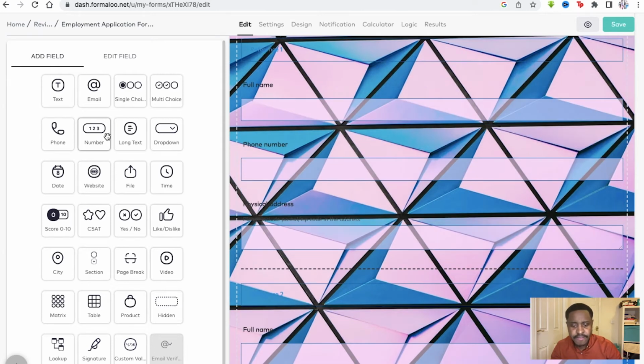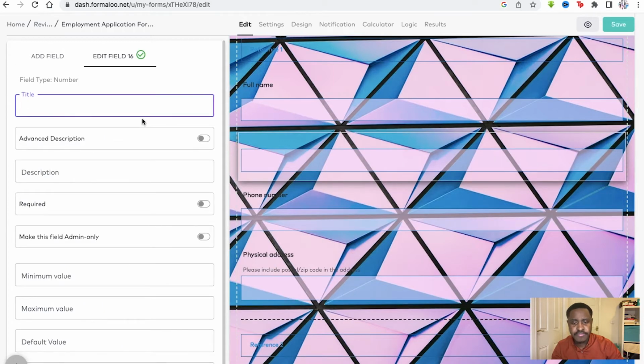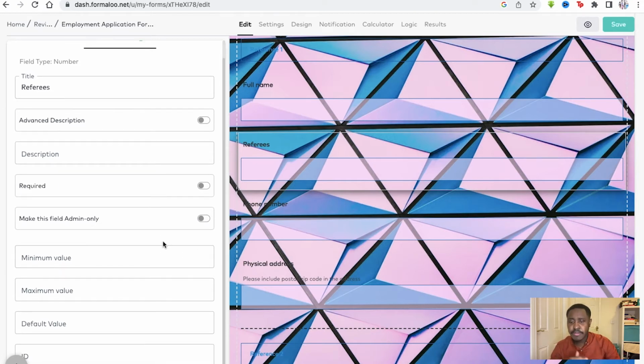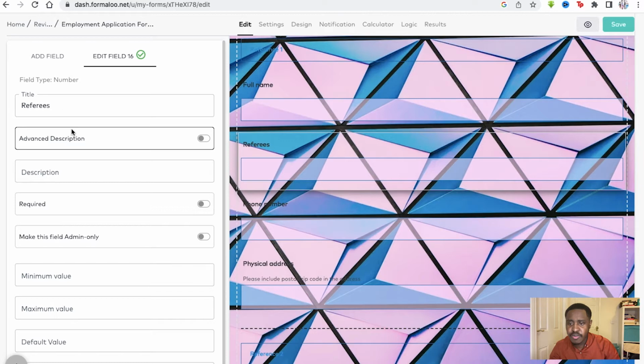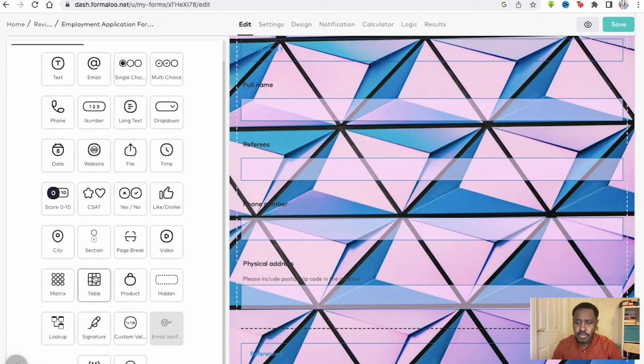Now you can add a field. So, we already have a phone number, but, again, put that there. And now, because we got that phone number, we can make this whatever we want, Referees. Again, this doesn't make sense fully within the form, but it's just showing you can add that field if you want to as well. You can make it admin field only, or not. Minimum value required, the maximum required as well. Like that field. And what else don't we have?